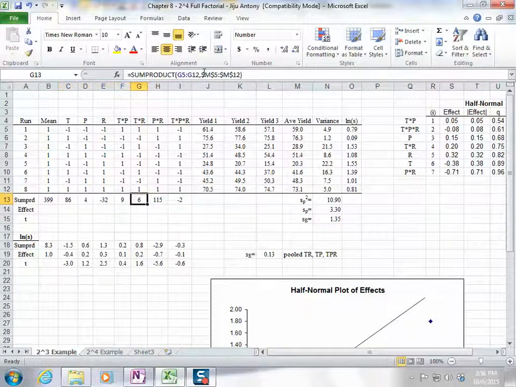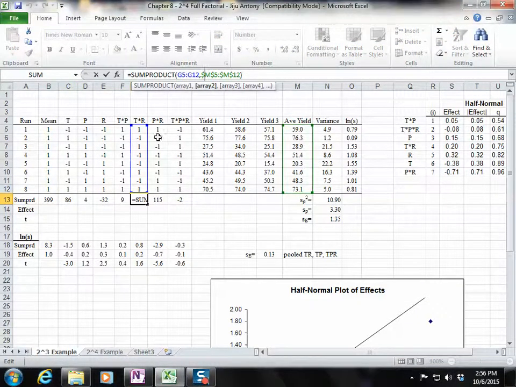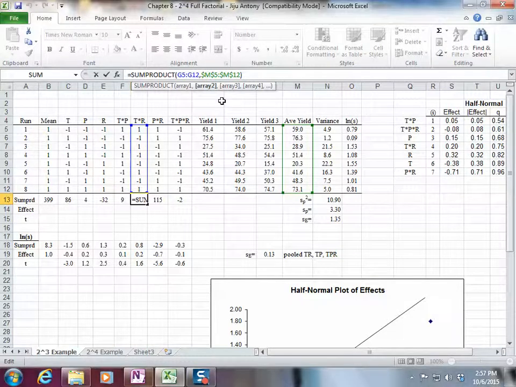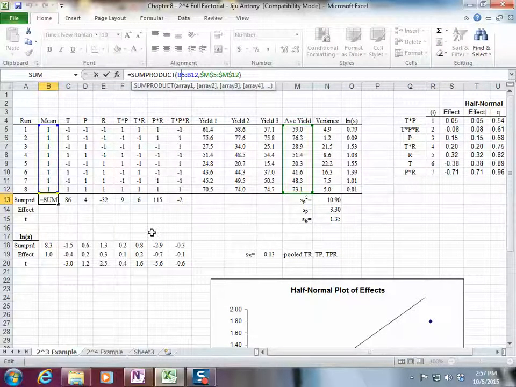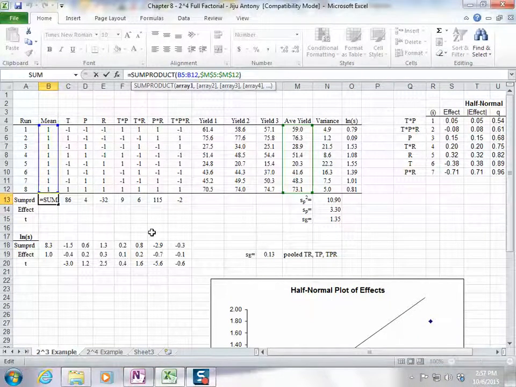Copy it over, the dollar signs keep the average yield the same and give me the right column. I guess, does anyone not use dollar signs in Excel ever? Oh, okay. What do they do? Okay, you're not using Excel. If I know I've got these two things and I'm going to copy this thing over here, for this I want the column to stay the same, right? So I'm going to put a dollar sign in front of that column, M, and it'll keep it the same.